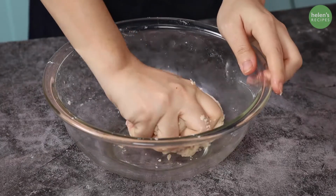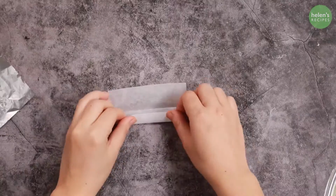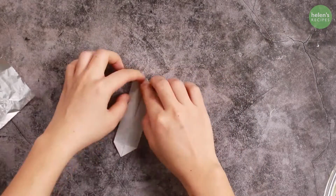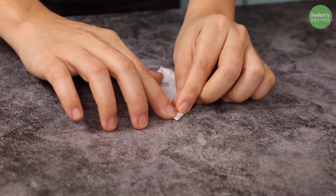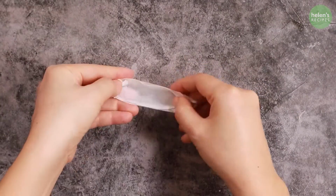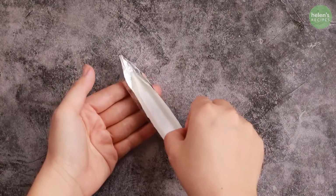If you can't buy the boat tart mold, you can fold little boats from parchment paper and aluminum foil, just like I do. Just fold as demonstrated, making sure that the paper boat is a little bit smaller than the aluminum foil boat, so you can line the latter with the former.